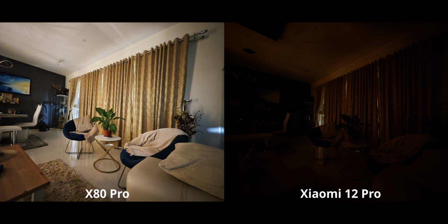But yeah, there is a surprisingly stark difference between these two. The Xiaomi 12 Pro, I think predominantly it just suffers because it takes like a 2 maybe 3 second exposure at best, while X80 it can prolong its exposure, and that really plays into its favor.